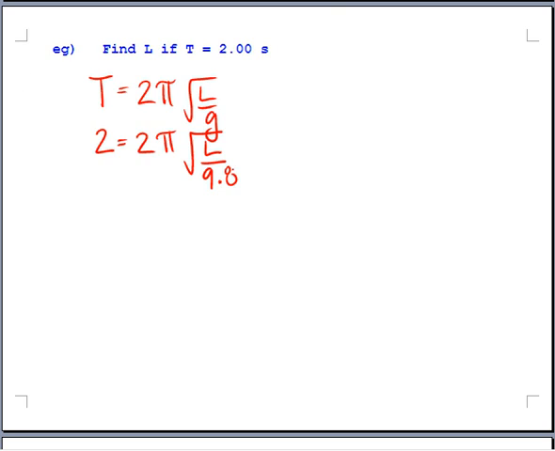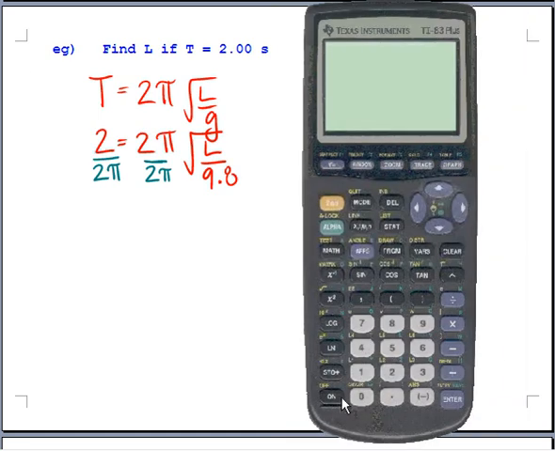Now, algebraically, sometimes people will try squaring things first. I wouldn't go that route. The first thing I would do algebraically in this question is divide by 2 pi. Now, you have to be a little bit careful, and I've been harping on you about this all semester long, and most people are, I think, becoming trained in catching it. You have to be a little bit cautious when you type that in your calculator.